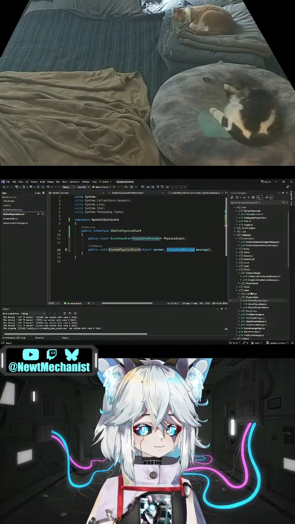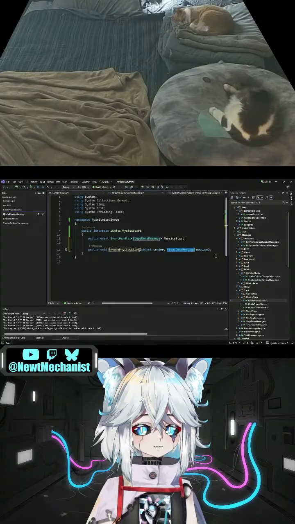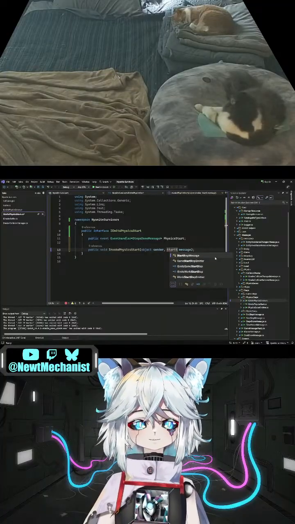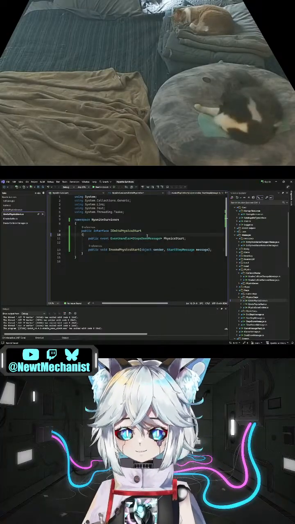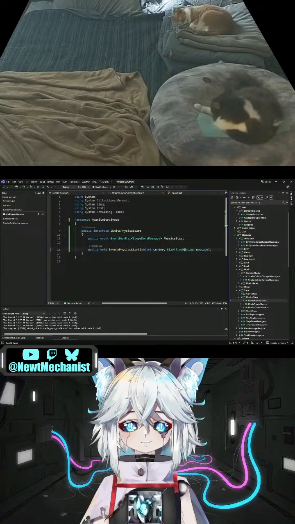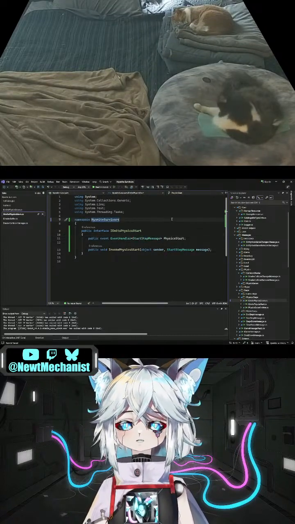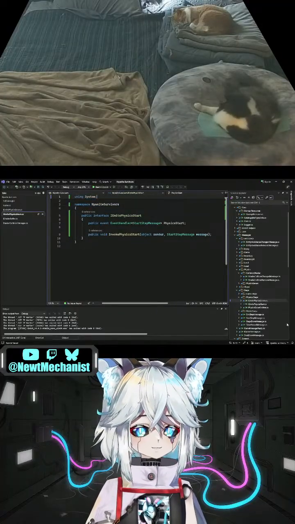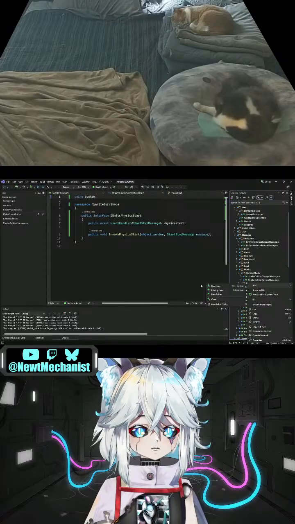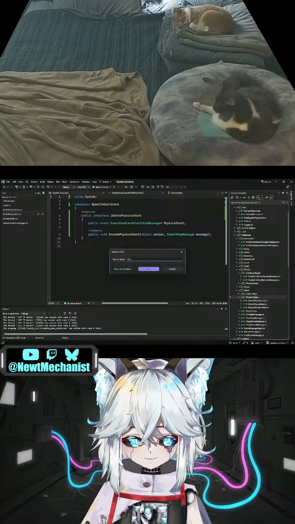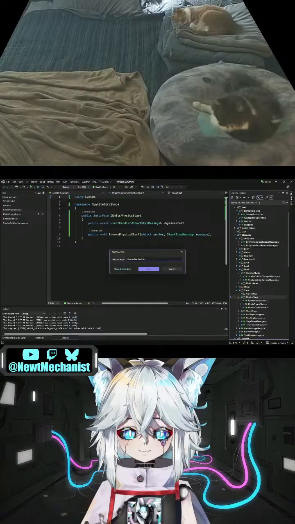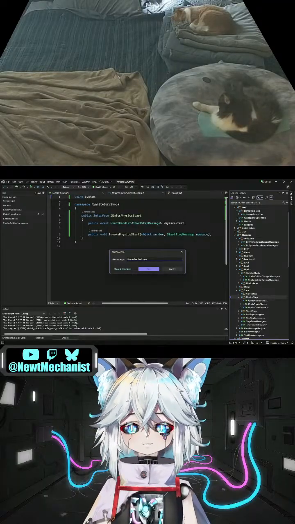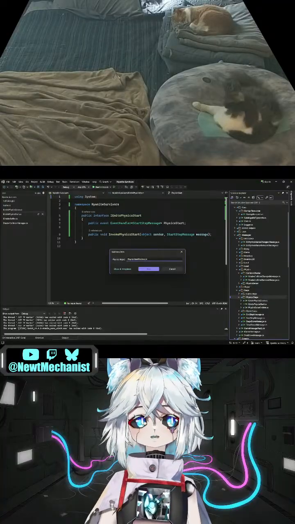What general messages? Start step message. Okay. Then we're gonna need a... Ember has gotten off my shoulder, so I can type a little better.